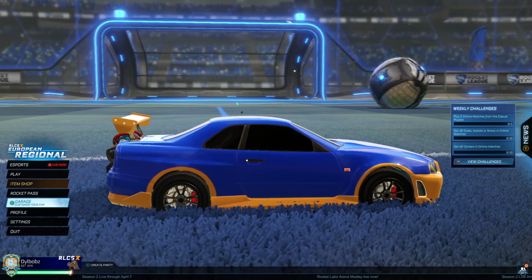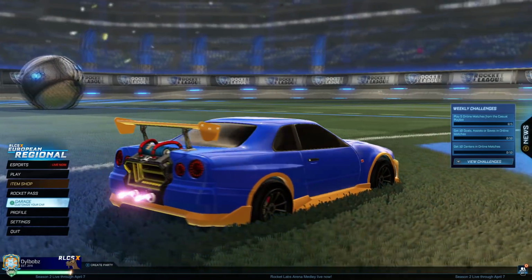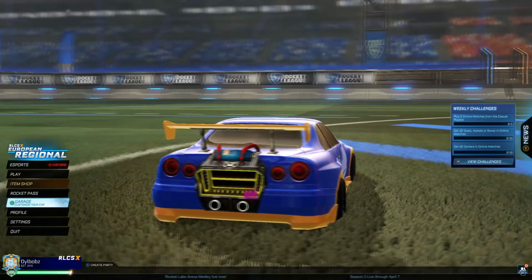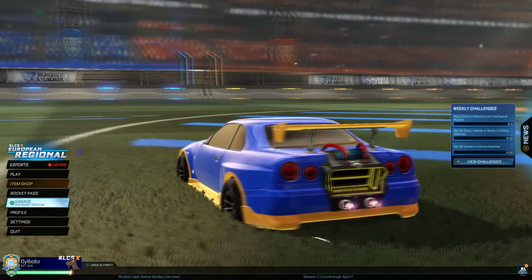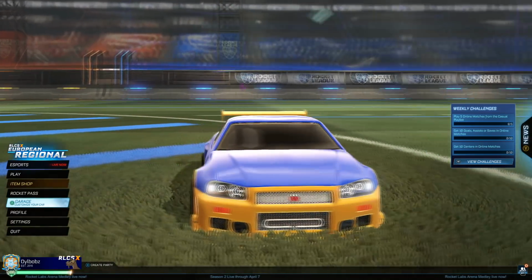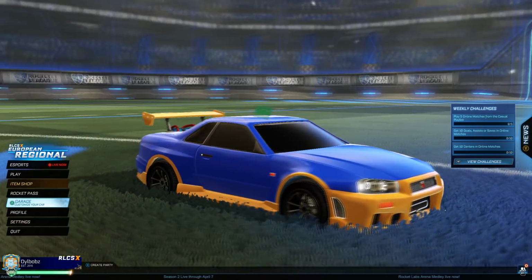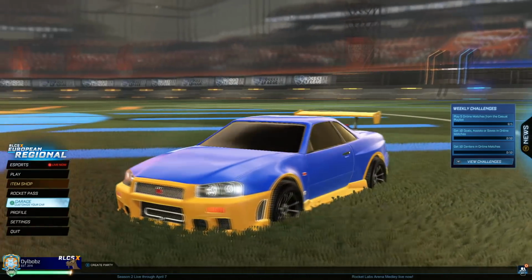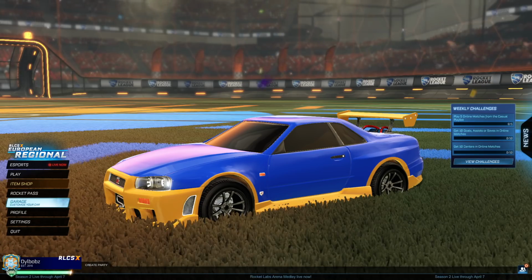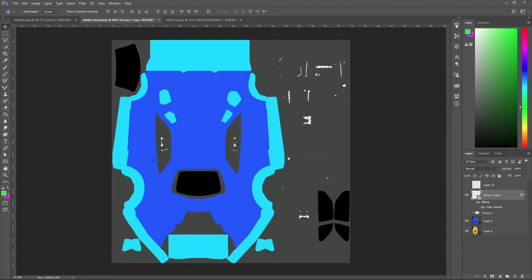Now obviously if I was to do this again, I might improve it a little bit by maybe changing, you see where the lights are at the back, maybe changing the color of the panel around them. That might look cool, but it also might not. But let me tell you, it is very hard to actually do this because on Photoshop, the decal texture I have for the Skyline, some parts of it really make no sense. So for example, this is what it looks like.